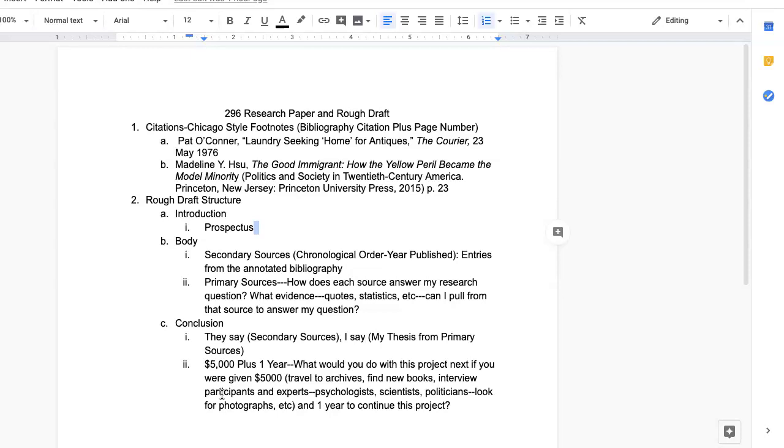Good news is a lot of you that have completed those two assignments, the prospectus and the annotated bibliography, already have a good portion of the paper that you've completed so far. It just needs to be arranged in the right order and do a little bit of writing and editing to make for smoother transitions between sections. And I'm going to break that down. But first, I want to start with talking about Chicago-style footnotes, okay?